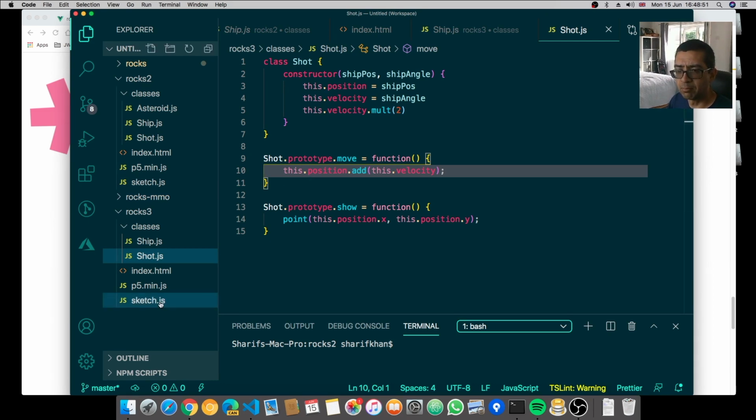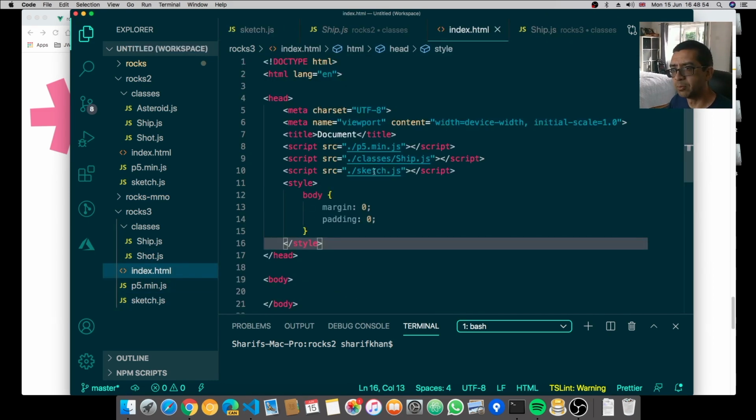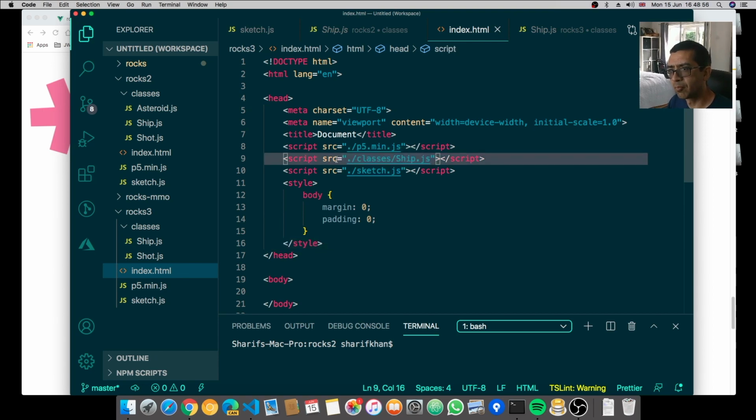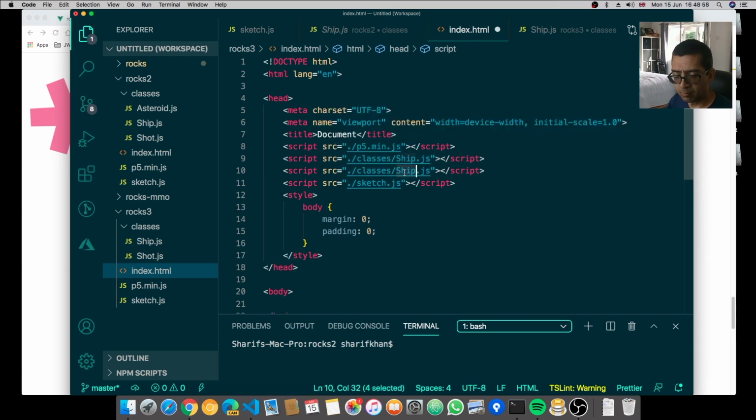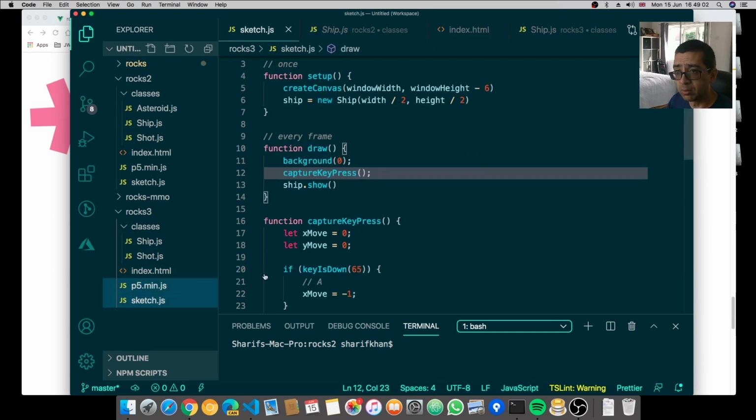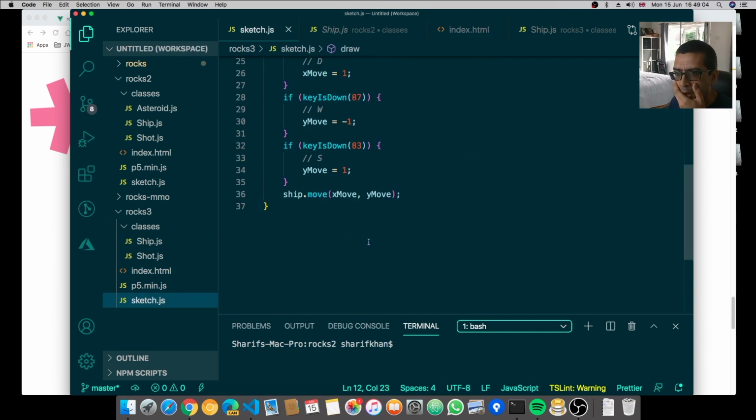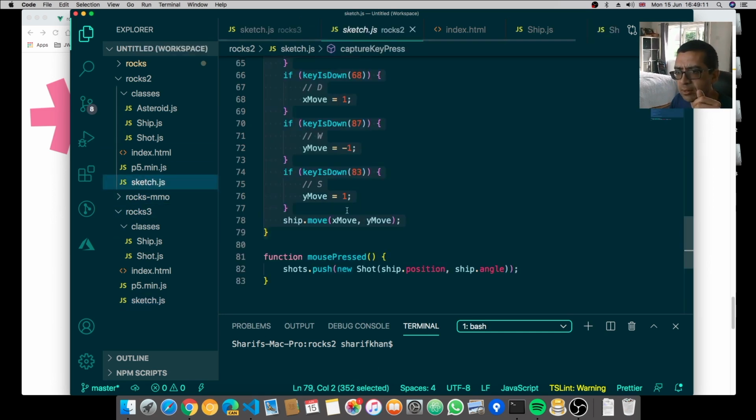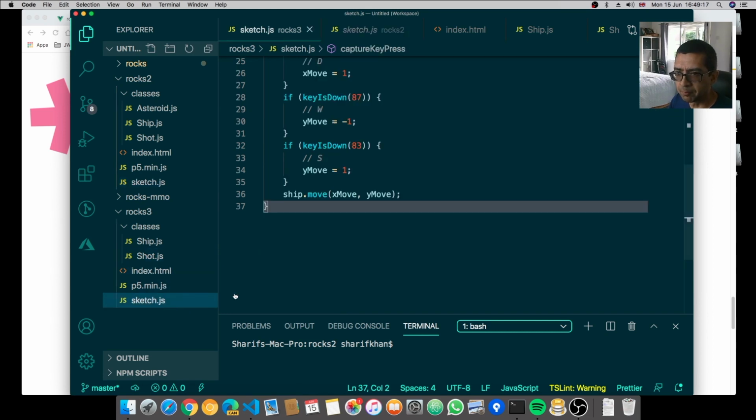So we now need to implement that. That means we need to put it in here. And then if we go to our sketch, a shot is fired when we click the mouse. You may have seen here we had this mouse pressed function, so I'm just going to copy that.